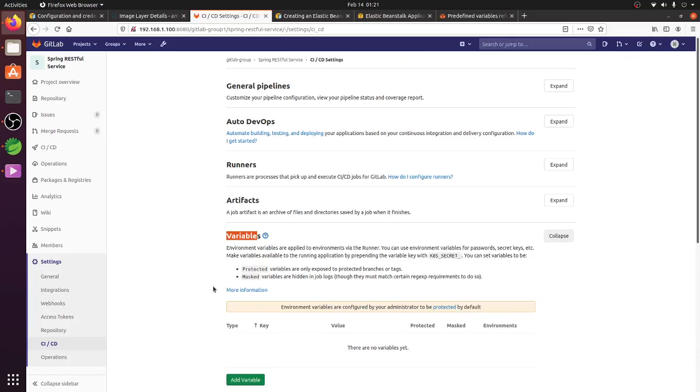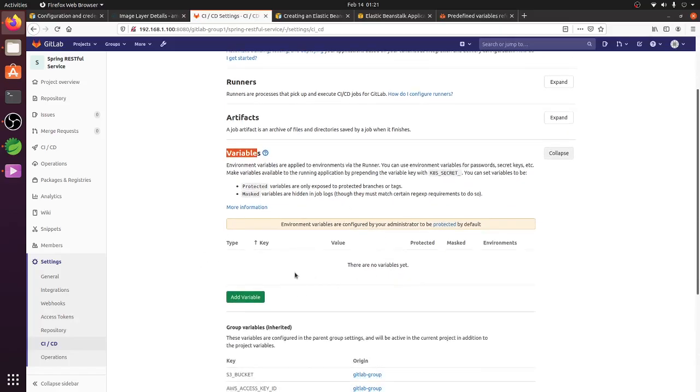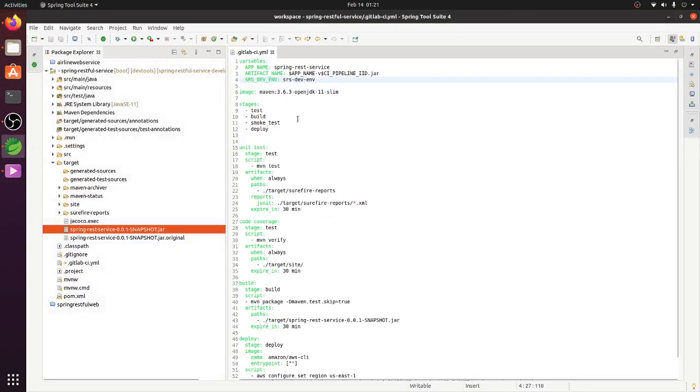You can have those variables at the project level, instead of having it in the pipeline. Okay, so let's continue here.